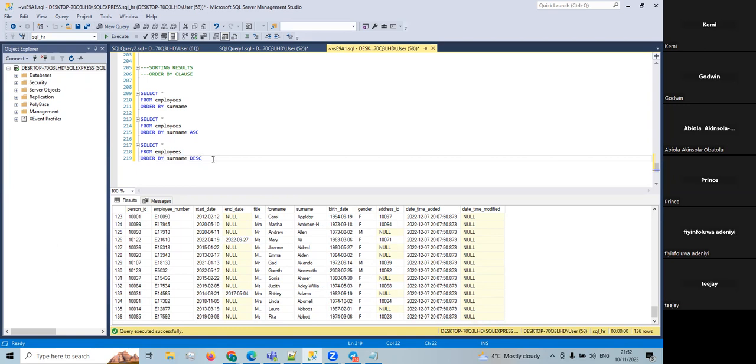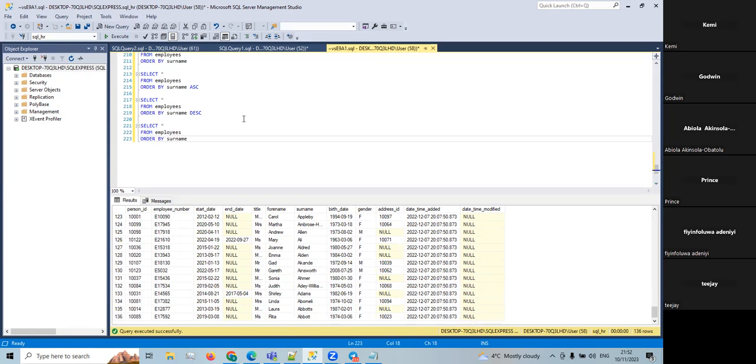Let's take it one step further. We can sort on more than one criteria. We have surname, forename.